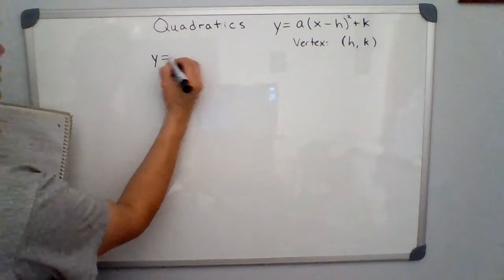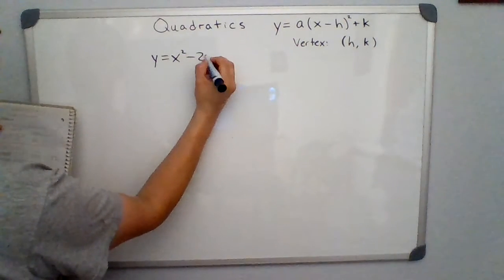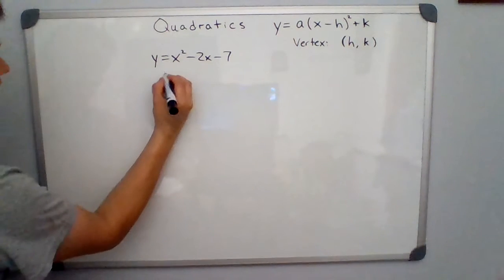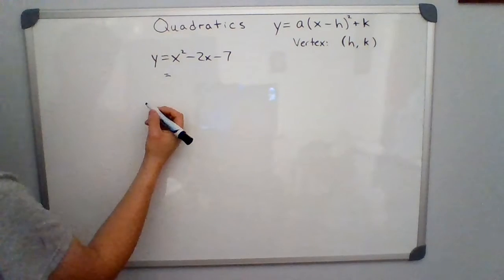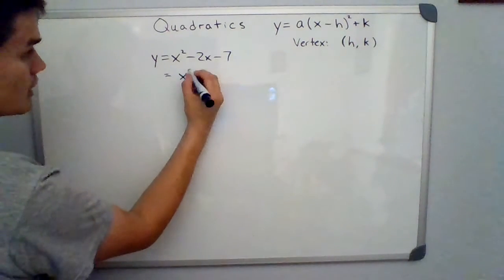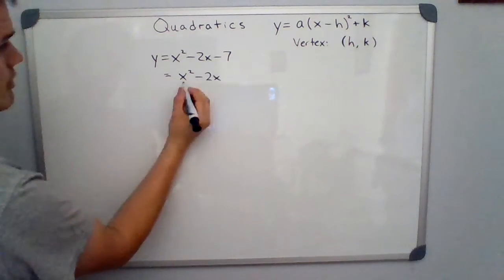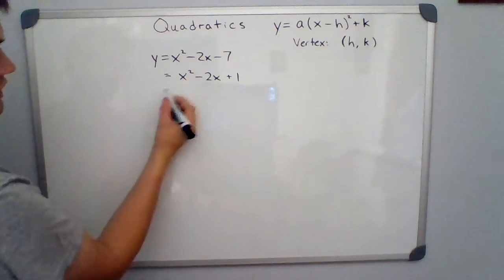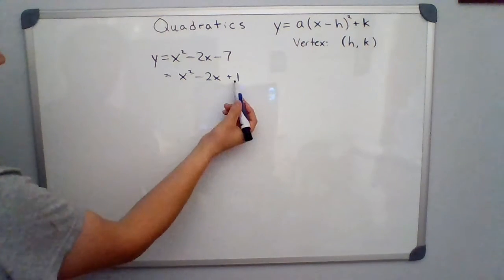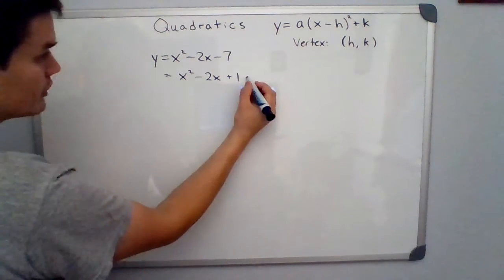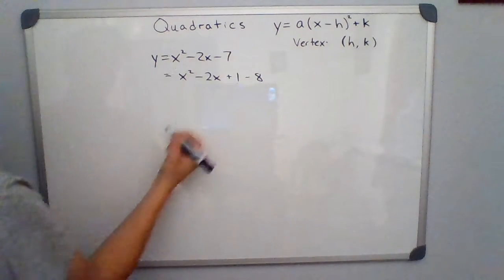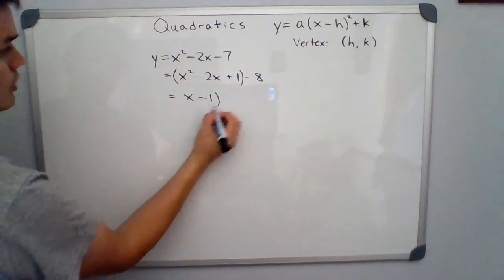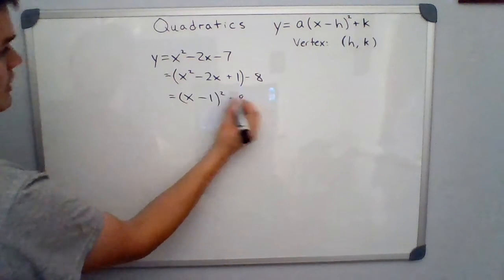I'll have this quadratic equation y is equal to x squared minus 2x minus 7. And I want to put this into that form there so I can find where the vertex is. Well, I'll just look at these first two terms and I'll complete the square in the first two terms. In other words, I need to have x squared minus 2x, and then using the completing the square method, I'll need plus 1 there. But in order to keep this second line equal with the first line, I'll need to subtract 8, since 1 minus 8 is negative 7. I just put a parentheses around that. And I have (x minus 1) squared minus 8.